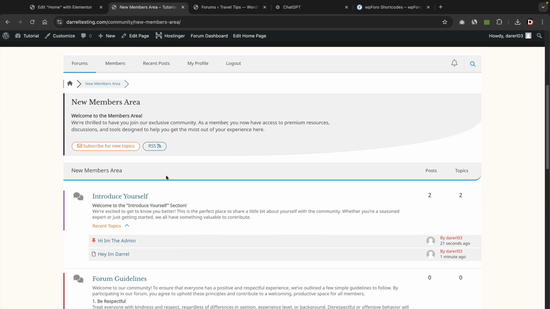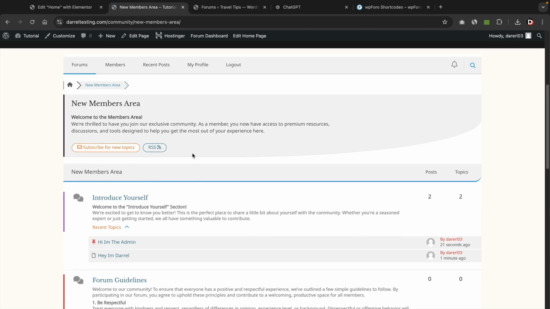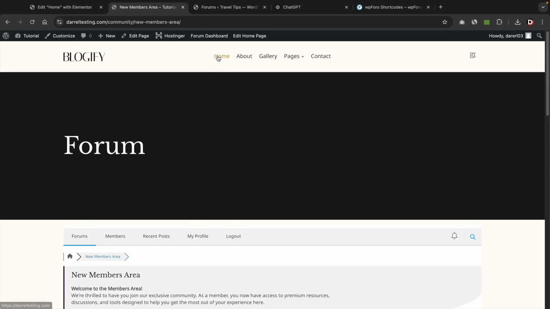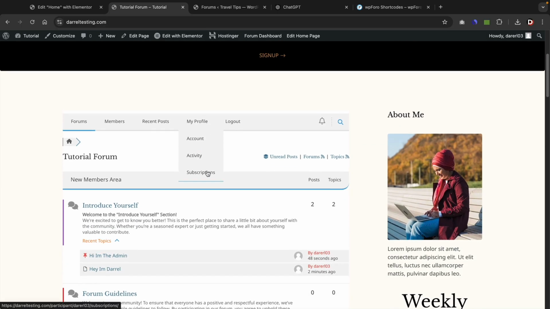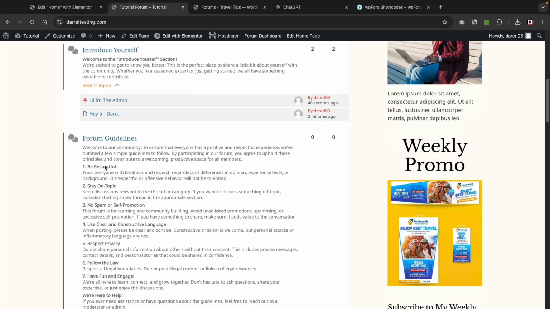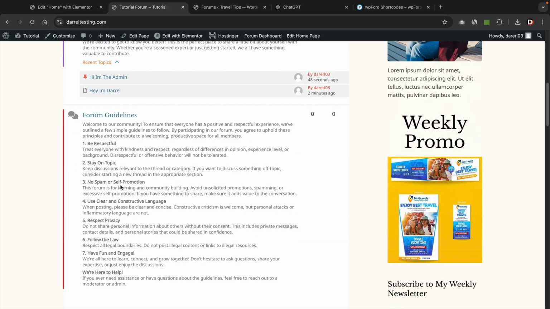Now this is the same form on our homepage. You can choose to have it on your homepage or have it here. You can also create multiple forums, and I'll talk more about that a little bit later. But if you want to have access to the homepage again, we'll just click on home. And then here is the forum, right? So we have all the information right here, and users can go ahead and participate in your forum.